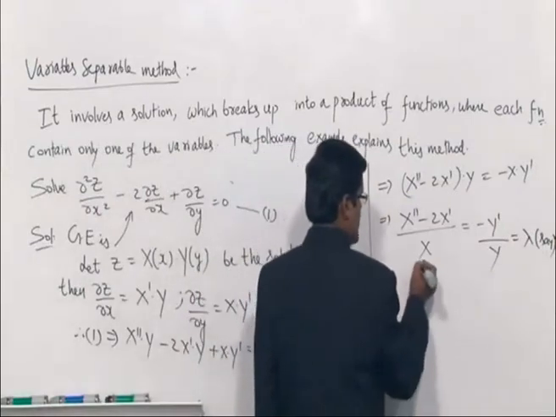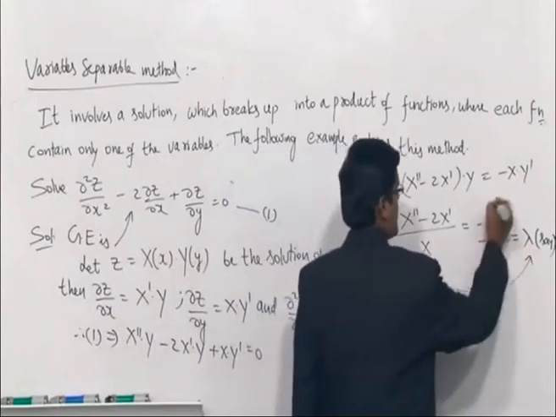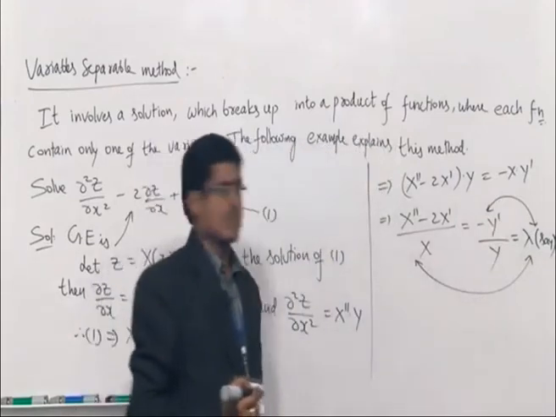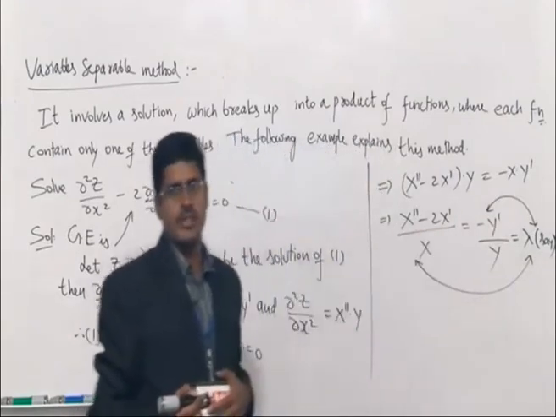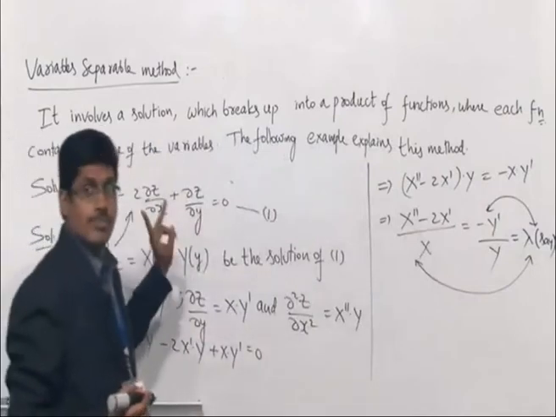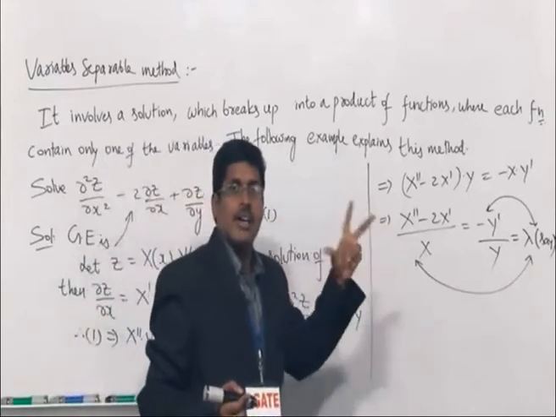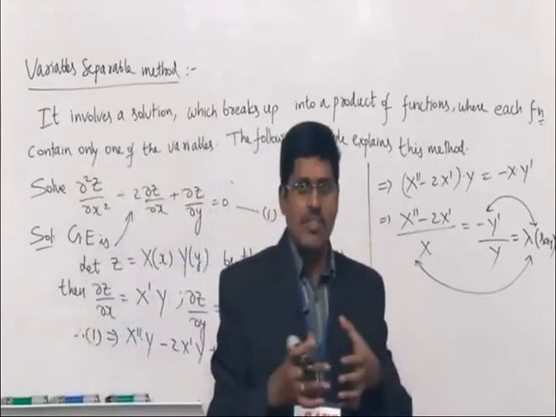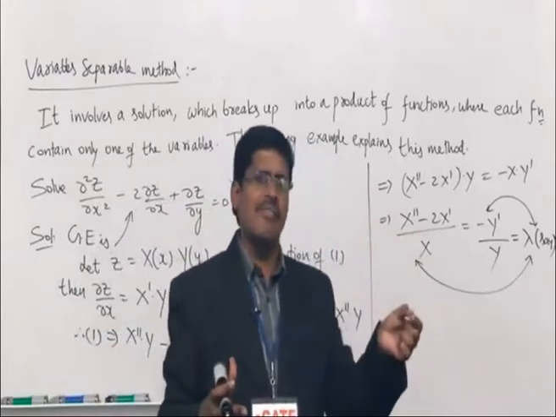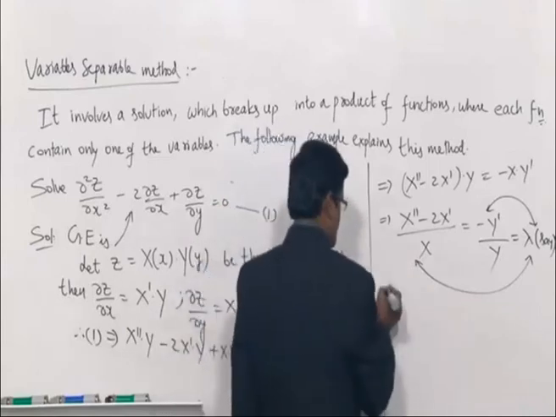So here you will get two differential equations, equating this to lambda and equating that to lambda. Two differential equations: one is a second order equation, the other is a first order equation, because of the x derivative two times and the y derivative one time. Depending on the equation only we can say how many individual differential equations there are. What are individual differential equations? The X differential equation only, not containing y, and the Y differential equation only, not containing x.